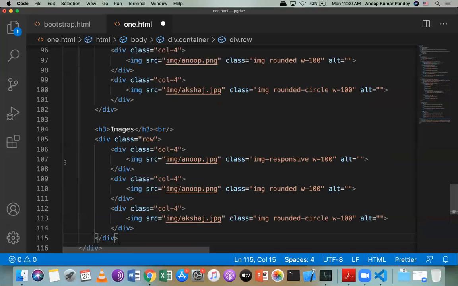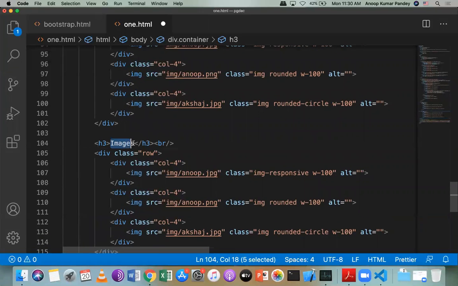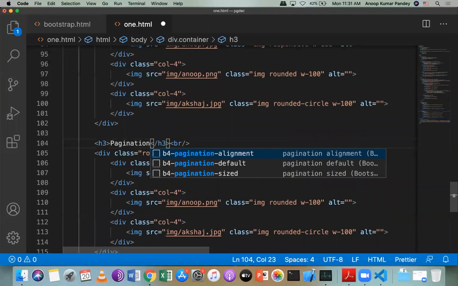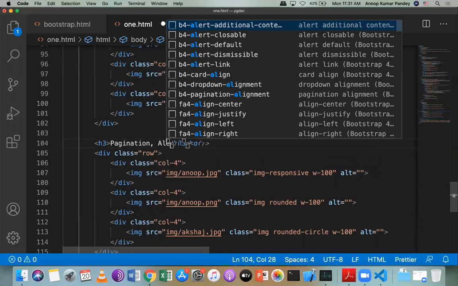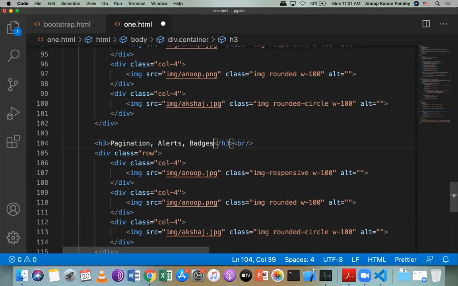Now after that, we'll move on to small things like pagination, then alerts, then pages. Okay, so let us first start with pagination.